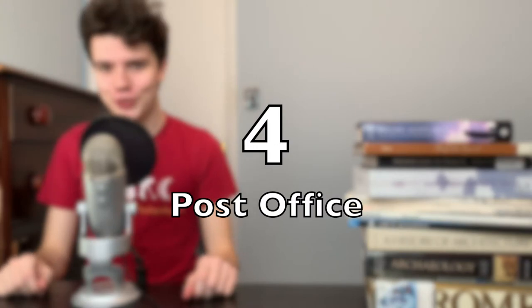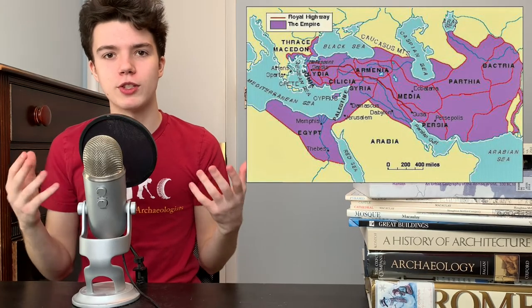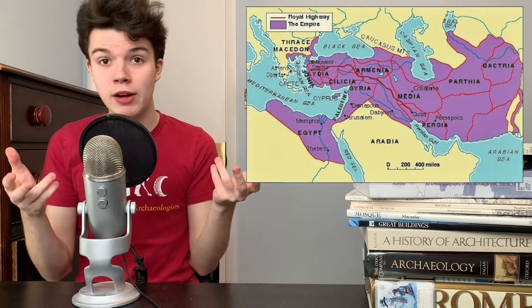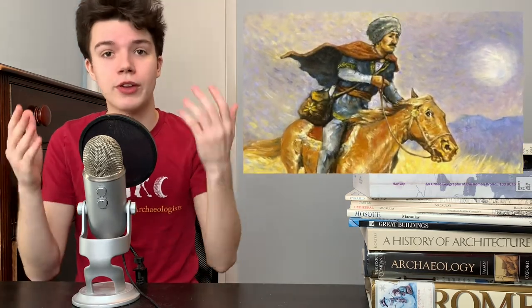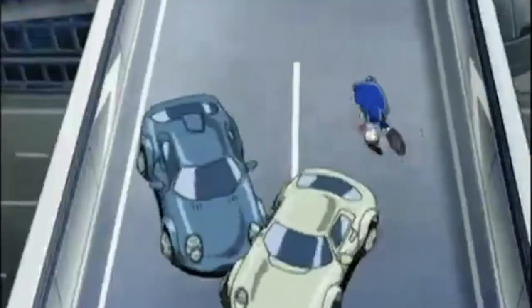Number four: the Persian Post Office. Under the orders of Darius I, the Persians built a network of roads throughout the empire to make getting around easier, and they created checkpoints along the road where mailmen on horseback could rest and resupply. This made it easy for messengers to travel long distances and increased the speed of communication in the Persian empire. Herodotus described the unofficial motto of the Persian postal system as: "Whatever the conditions — it may be snowing, raining, blazing hot, or dark — they never fail to complete their assigned journey in the fastest possible time." Which the U.S. Postal Service basically stole to be their motto. Did you know that when you get your mail, it's in a tradition going all the way back to ancient Persia? Well, now you do.